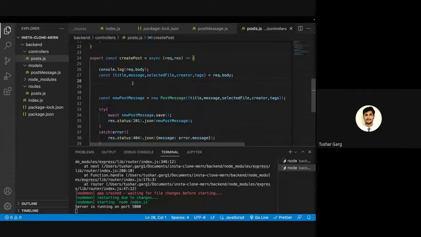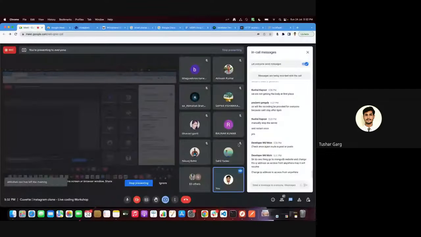Is anybody having any idea? I'm not able to figure out what the issue is. But we are definitely making a small mistake. I've done this project completely before. The access is already given from anywhere.